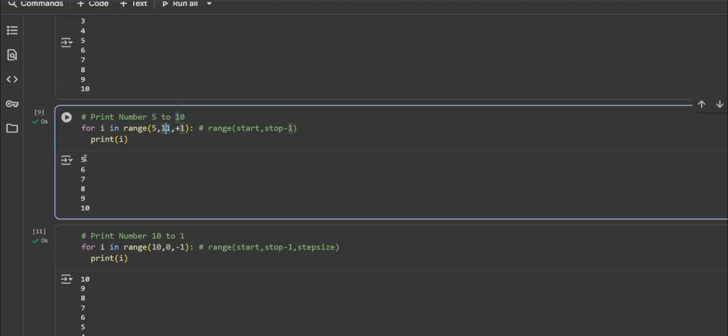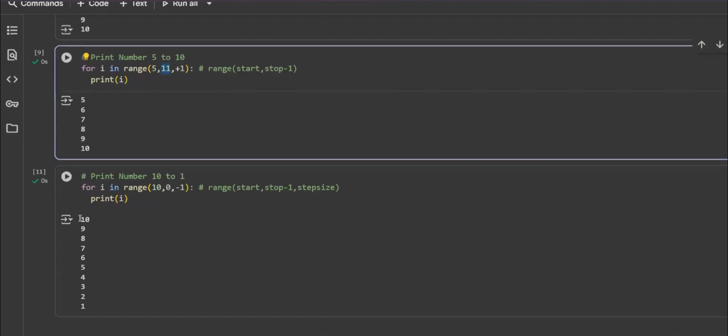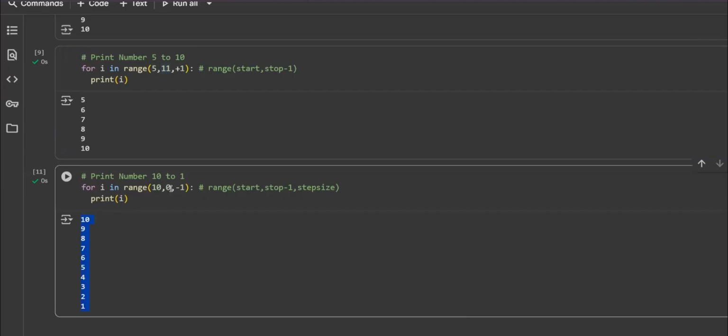Always remember this. But whenever you are printing in descending order, that is 10 to 1, you are always supposed to give one lesser value. From 1, the lesser value is 0, so we give 0. Clear? Any doubts?